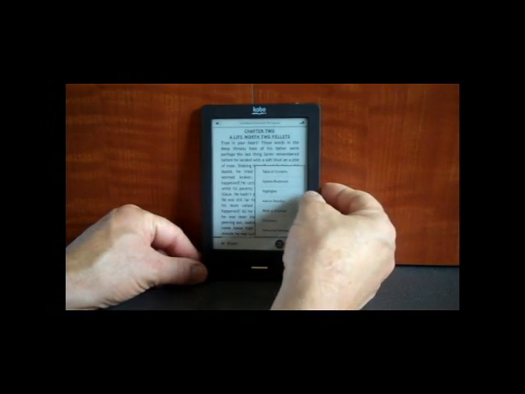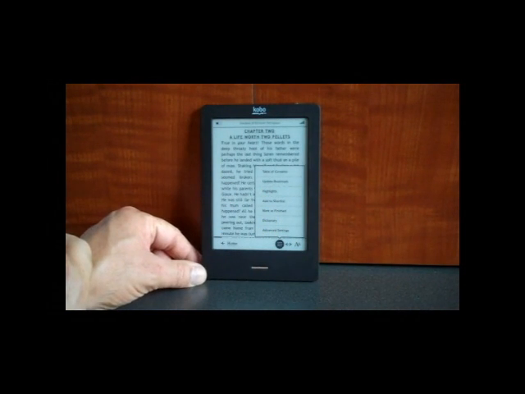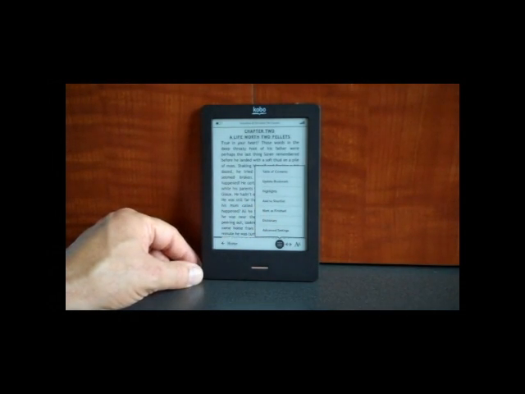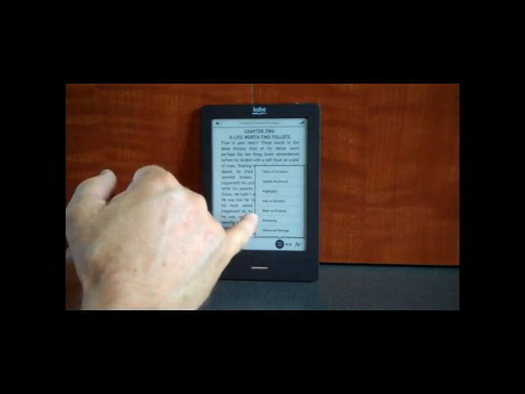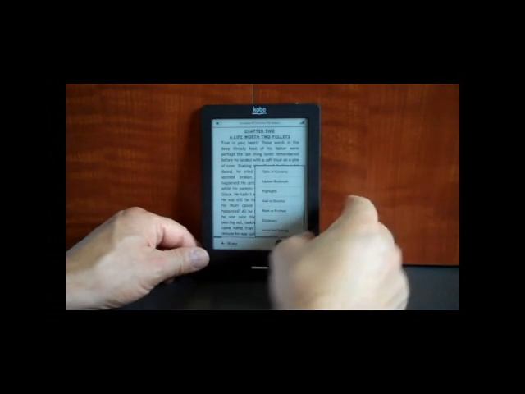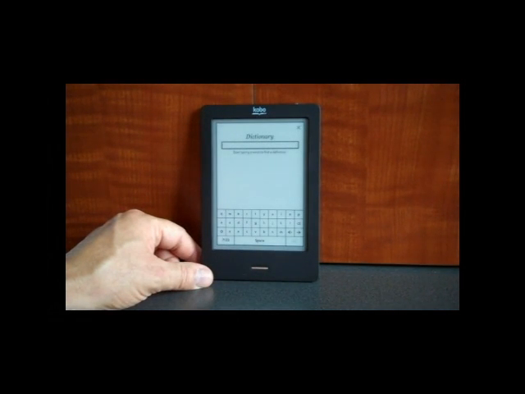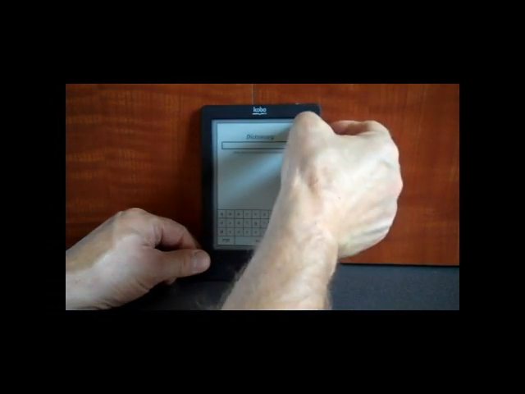Highlights, you can make highlights, and this will let you view your highlights. Here again, you can add this book to the short list. You can mark it as finished, which means Kobo closes the book, and if you open it again, you're going to open at the front of the book. There's a dictionary function here. This actually opens up a search page where you can type a word into the dictionary.